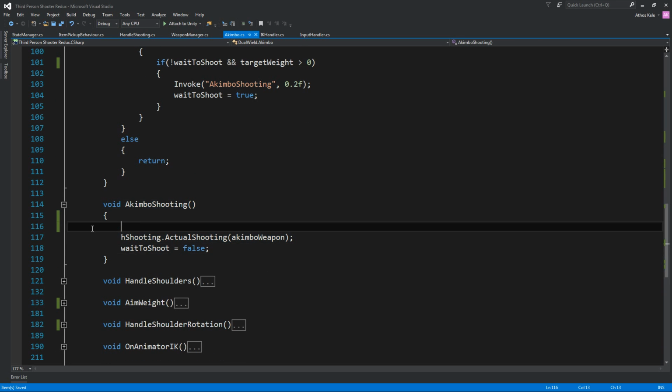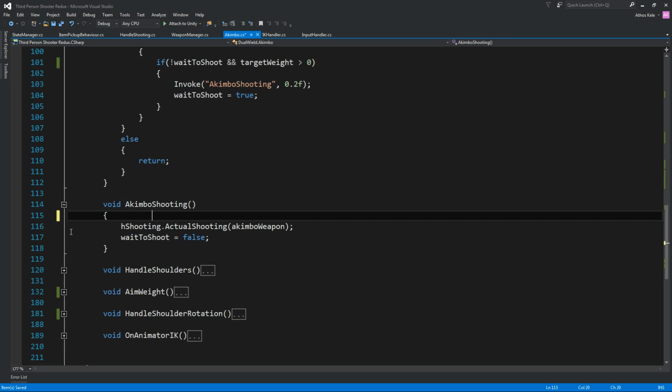So what this does is go into the handle shooting, actual shooting, and you are passing the Akimbo weapon. So from every script now we can use handle shooting dot actual shooting, pass a weapon, and that is going to make that weapon fire.